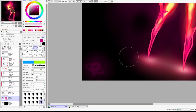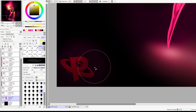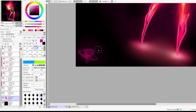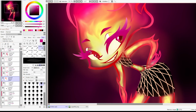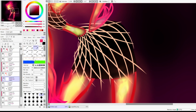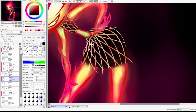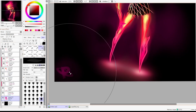Adding a watermark, a rare watermark in my drawings, because I know someone somewhere is probably going to take it and post it somewhere else without any credit, because that's always what happens with fan art, so I might as well at least have some marking to show it's mine. Even though it's not really helpful considering it doesn't have a link or a name or anything in it, I guess it just looks better than having a basic signature anyway.